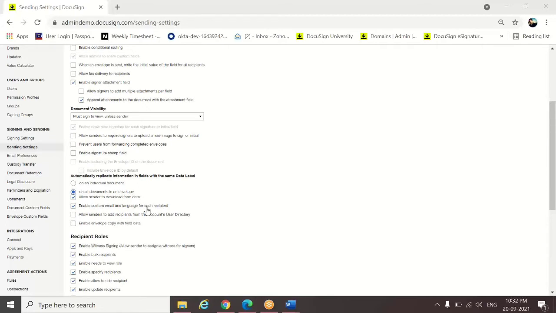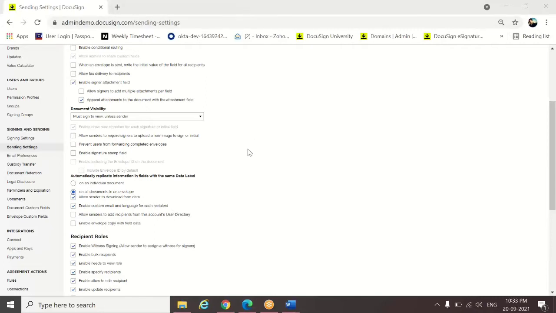So the recipient will not be entering it again and again. This is to avoid redundancy, where the top few fields will be repeating, and the repeating fields will be populated automatically.